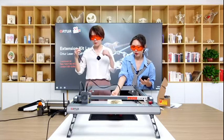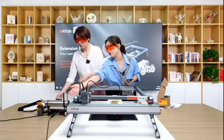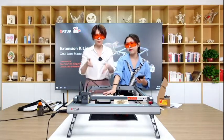So if you want to engrave with this one or the rotary roller, we can show you. Yes, the height is enough for them, right?